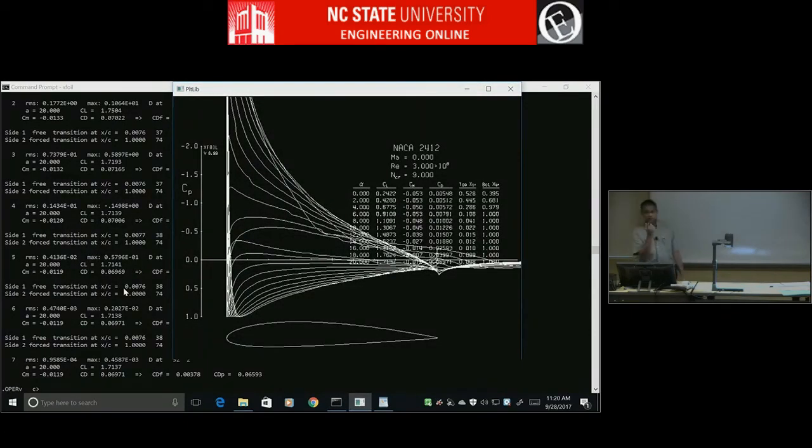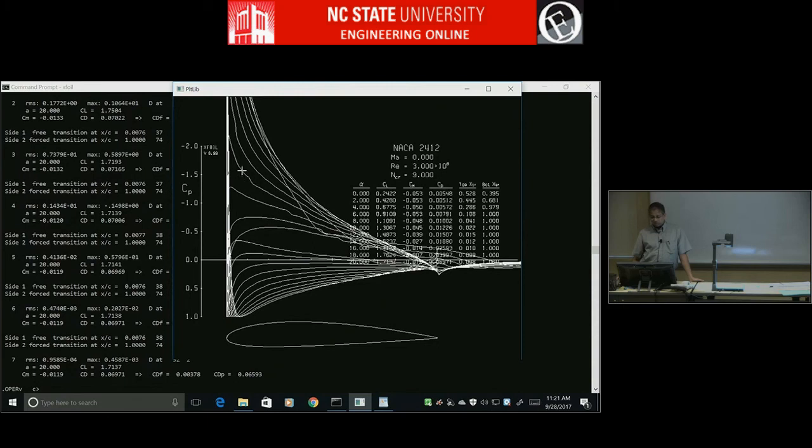So I think one of your questions was, what are all these little wiggles, right? This kind of blip in the curve occurs either due to transition or due to laminar separation bubble.